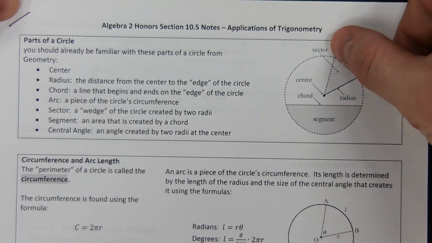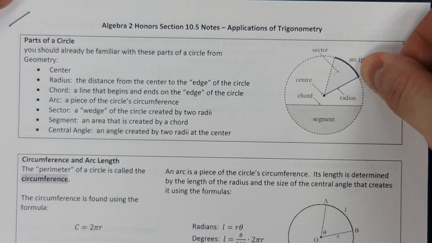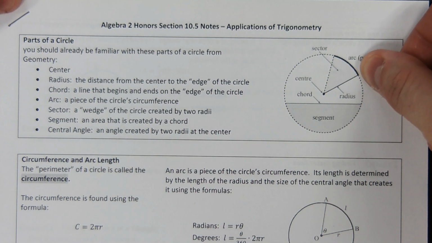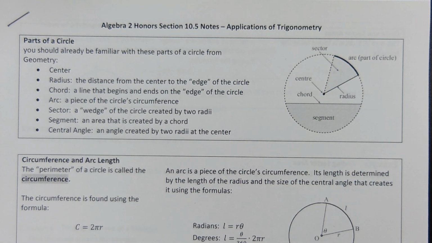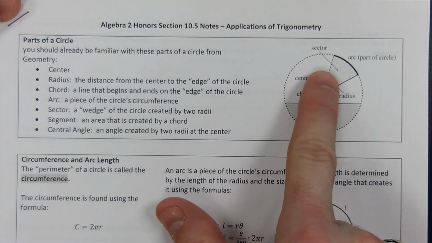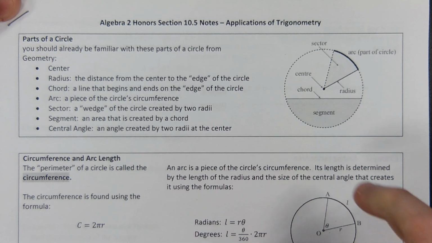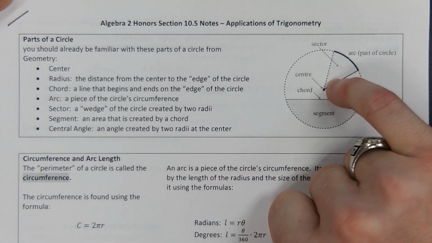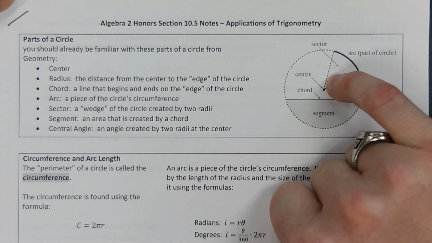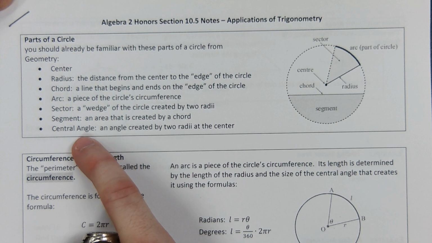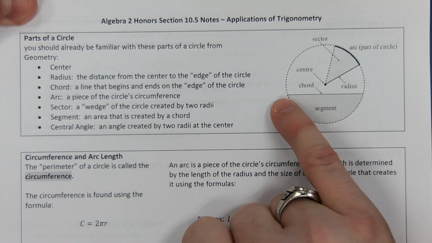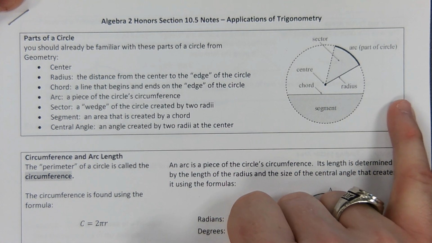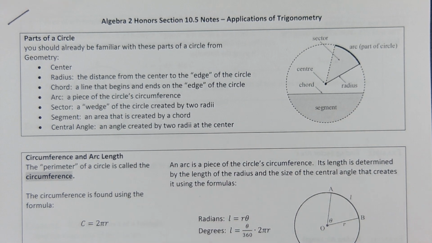An arc is any piece of a circle's quote-unquote edge. It's just a piece of it. Cool? Now, a sector is also a piece of a circle, but it's specifically a pie slice, let's call it a wedge of the circle. It is formed by two radii and an angle in the middle. We'll call that a central angle because it's at the center. And lastly, a segment of a circle is what you get when you slice along a chord. And this piece that comes off is a segment.